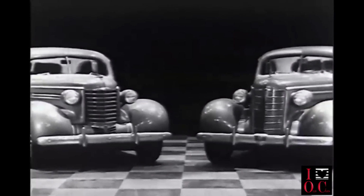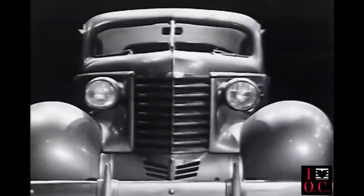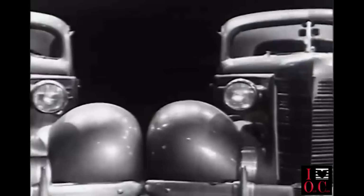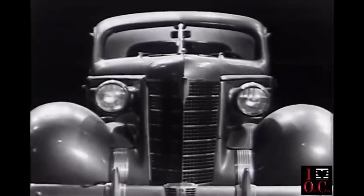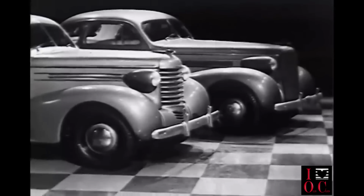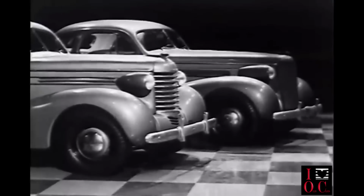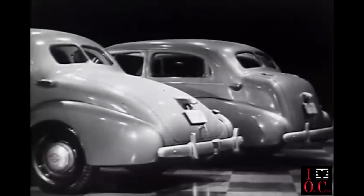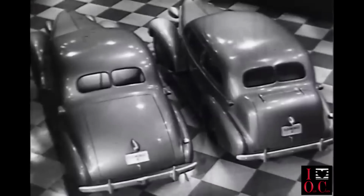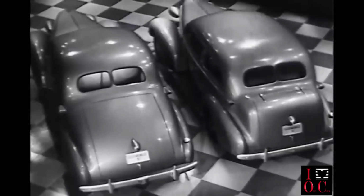Here are the standard bearers of the style parade of 1937, the creations of the same genius which has dictated the fashion of all motordom, new in every element of eye appeal, ultra-modern in every flowing line and contour, distinctly different, yet definitely distinguished as a continuation of the Oldsmobile flair of fashion, which has admittedly set the mode for all motordom. This year, 6 and 8 cylinder models have definitely different styling, yet both are obviously Oldsmobiles and obviously the pacemakers in the style parade.